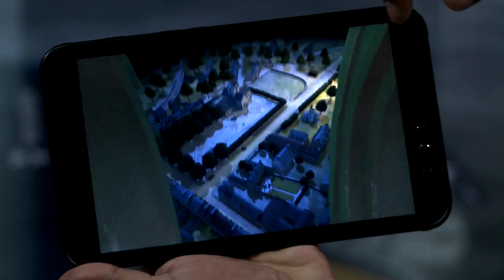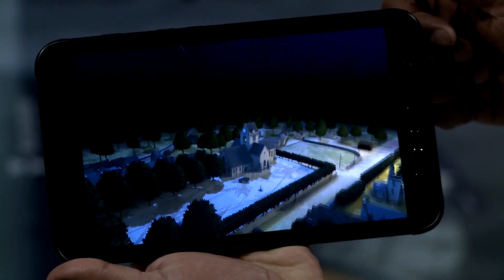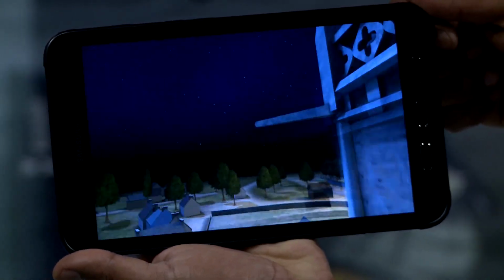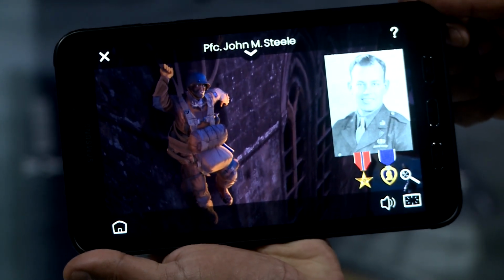The reason why this exhibit is important is because here at the ASOM, one of the things we're trying to do is be innovative. A lot of the time museums are interpreted as being boring, as being static displays. This D-Day Freedom from Above exhibition really is immersive, and it's a way of bridging the gap between the previous exhibits that museums used to do and the museums of the future, of having that immersive experience, of seeing those visually stimulating graphics, of hearing the sounds and making you feel like you are there on the ground.